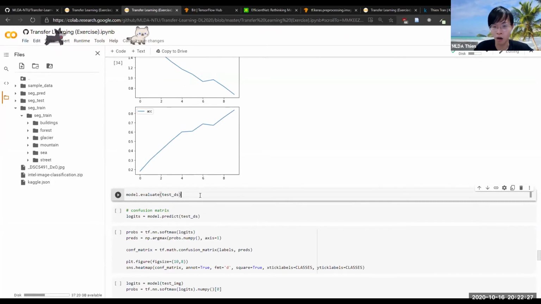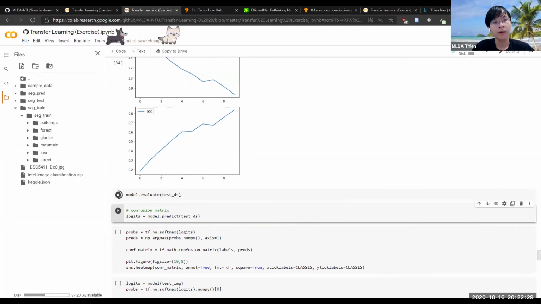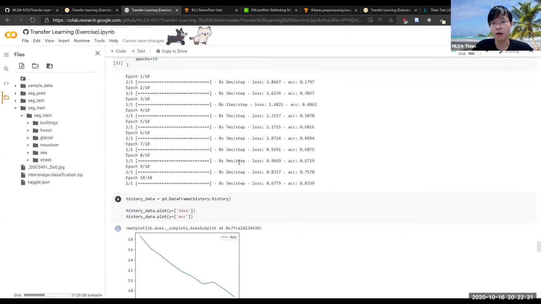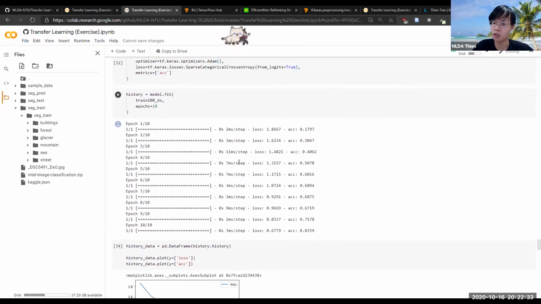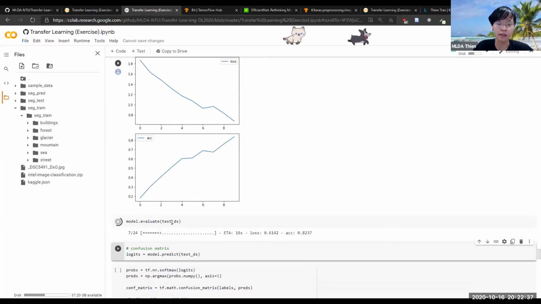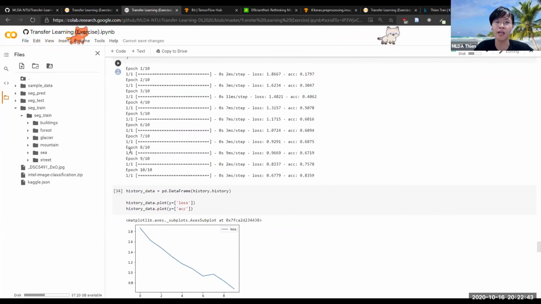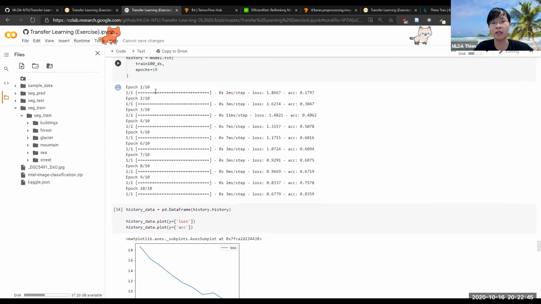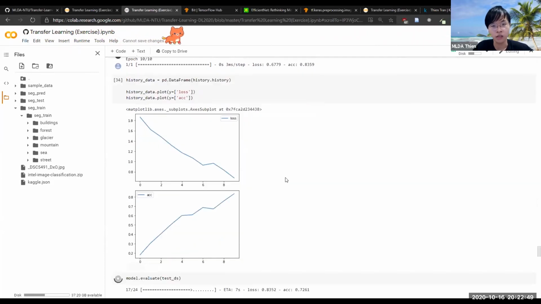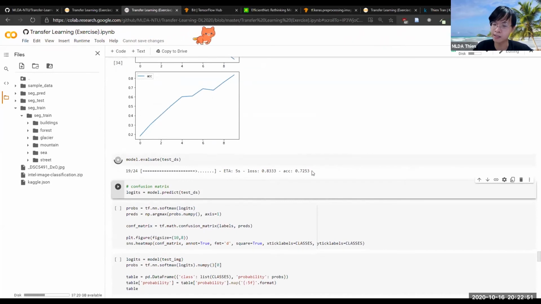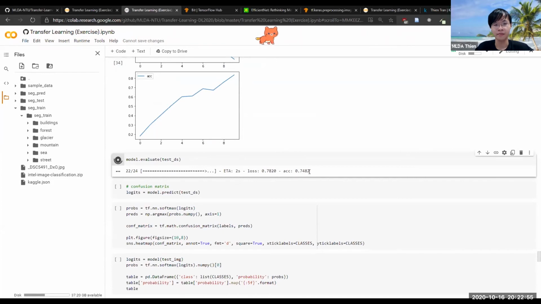So I'm going to evaluate our model on the test set. Remember this model is only trained on 100 images, which is very small. And now I want to evaluate this model on the test set, which has 3,000 images. And this one I only trained for 10 epochs, which is a very short amount of time. I can easily increase this to 20, 100, 200 epochs. And then you see what accuracy we're getting. We're getting 74% already.